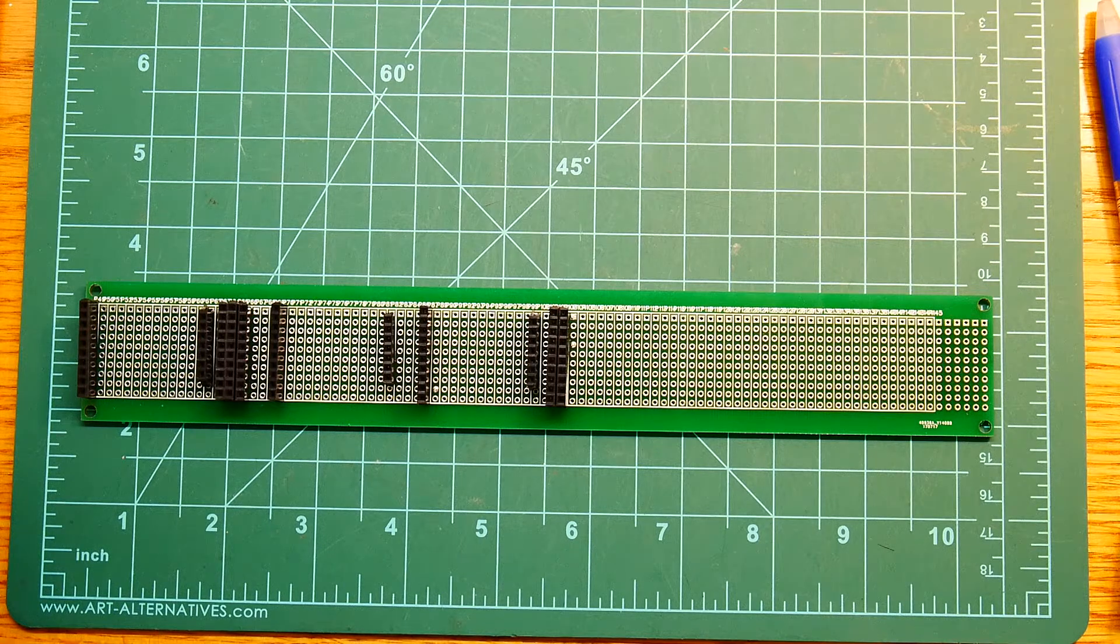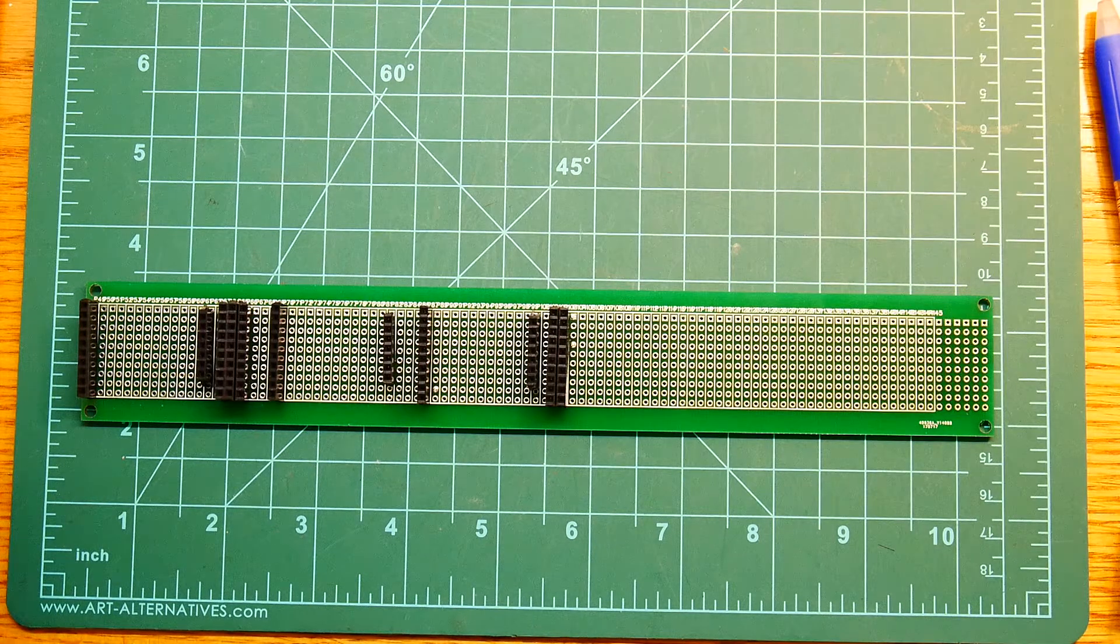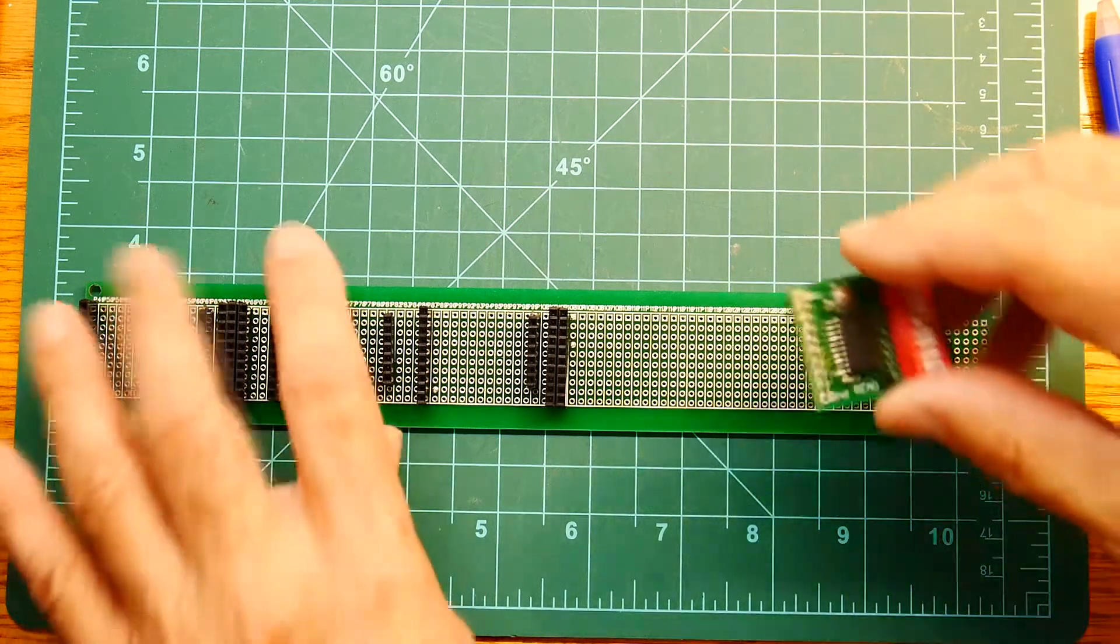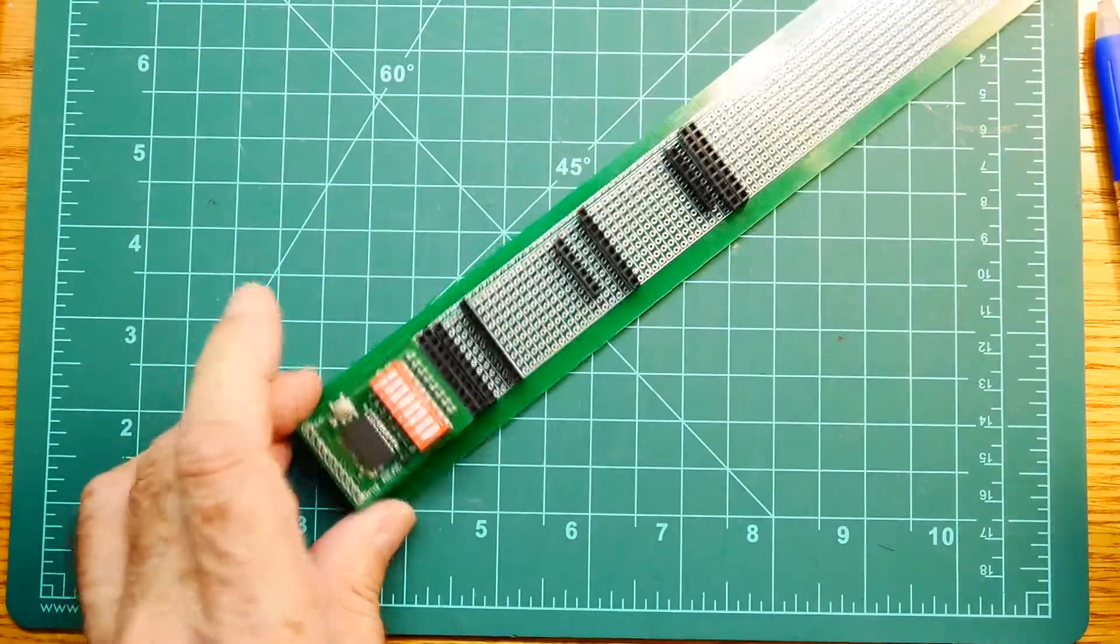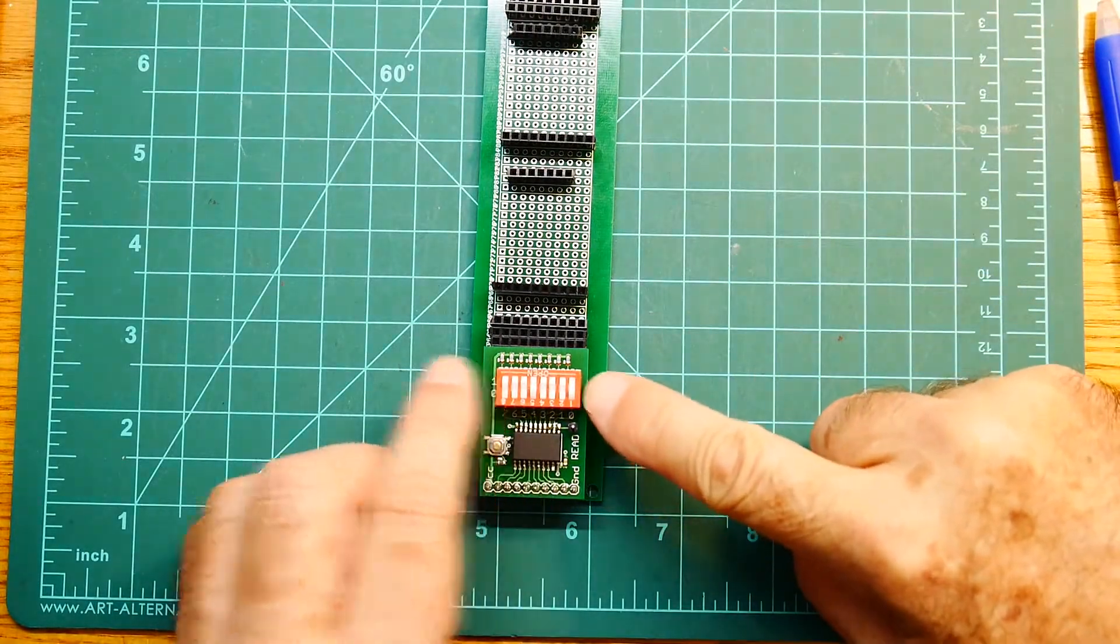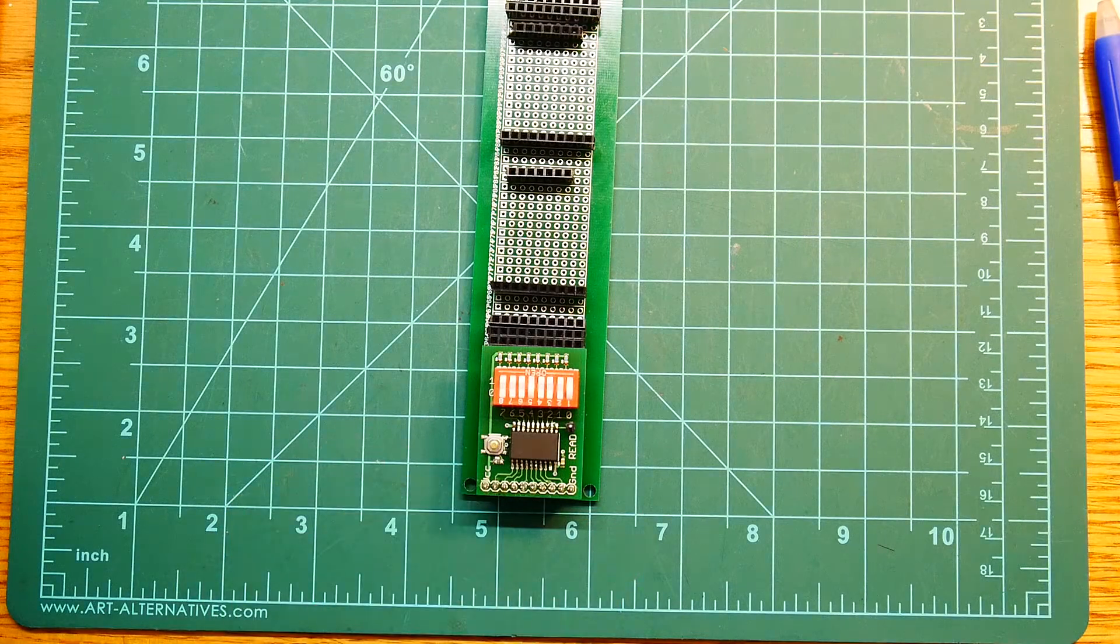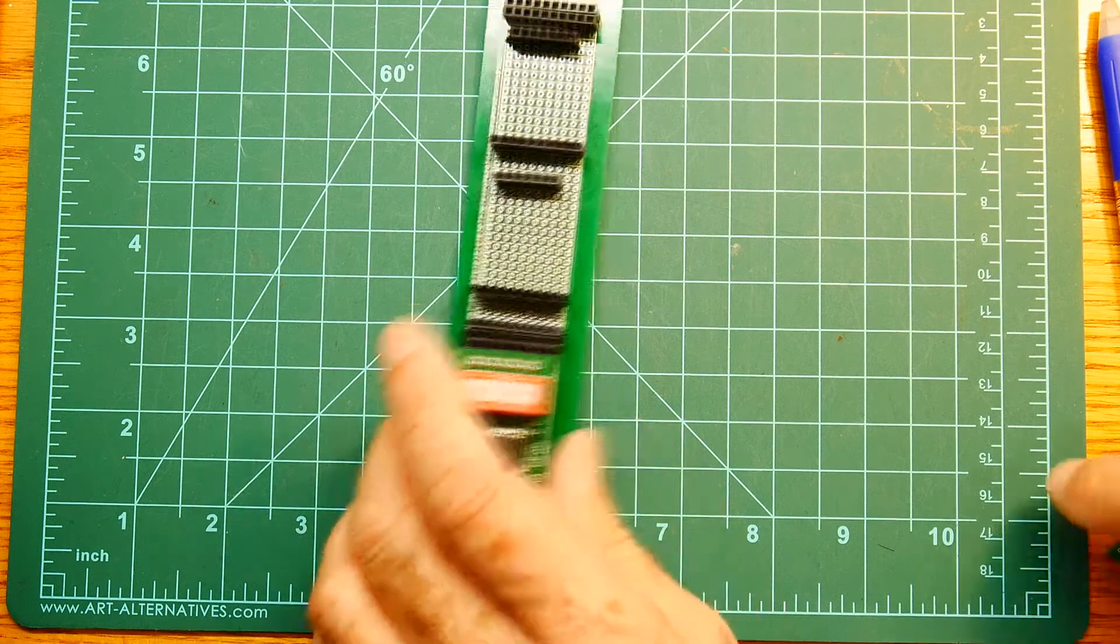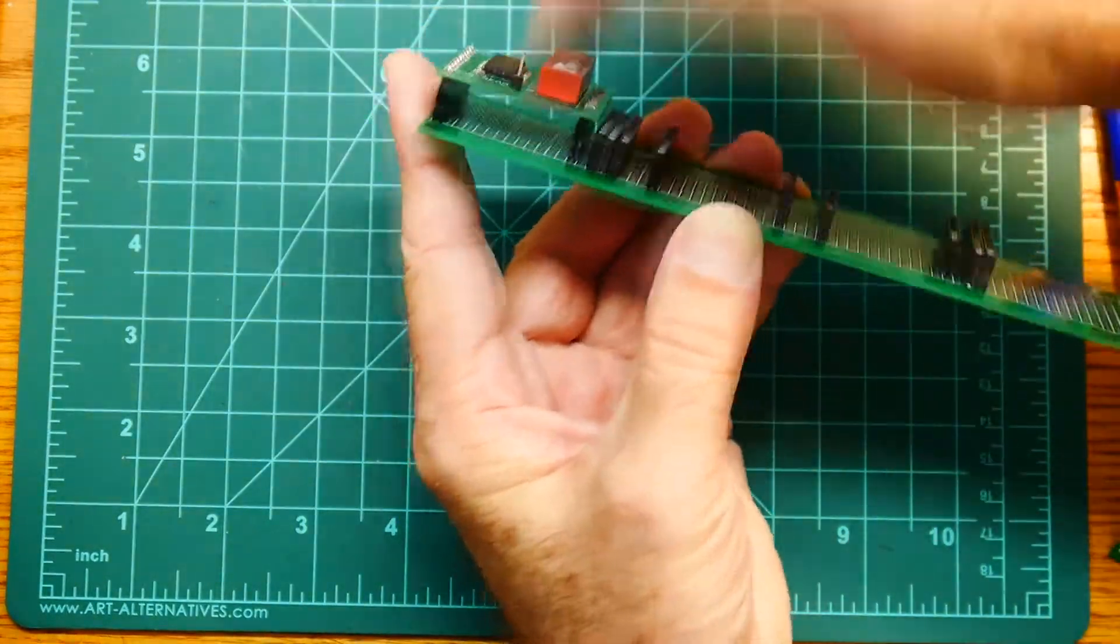And two dollars divided by ten, twenty cents for these boards. Pretty crazy. All right, so let's put a couple boards on. Start out with the input. We're gonna hold the board this way so we can put it in bit zero and bit seven, so this is in the right sequence. And then the next thing I wanted to do was, oh, I'll show you how the mechanical thing works. There's just a stop so when I push on the keys, it doesn't flex.